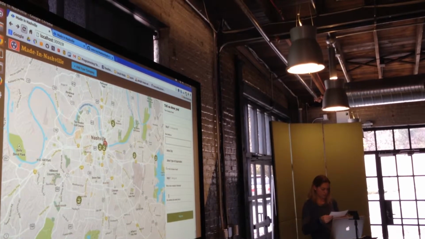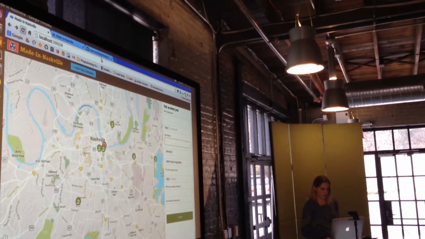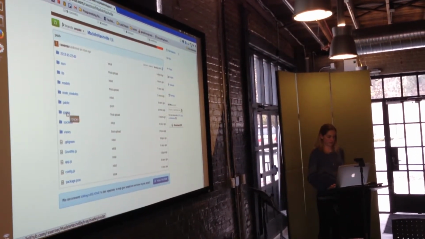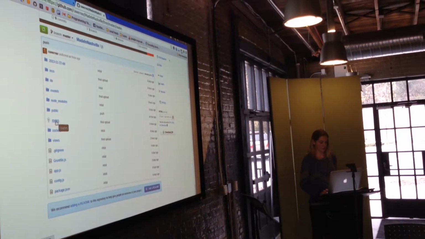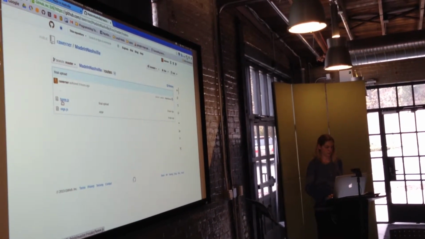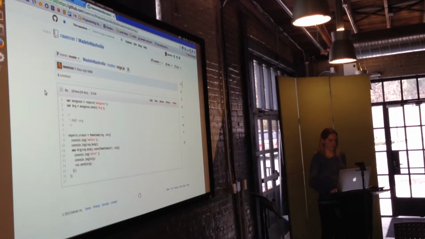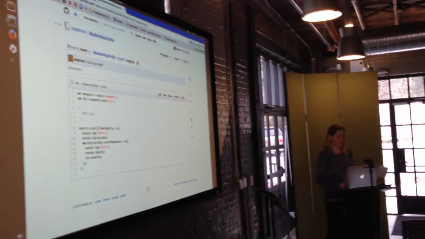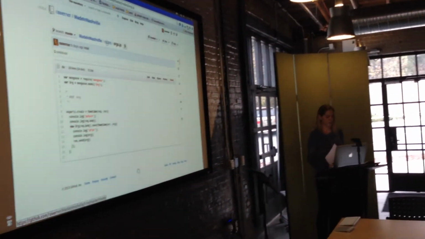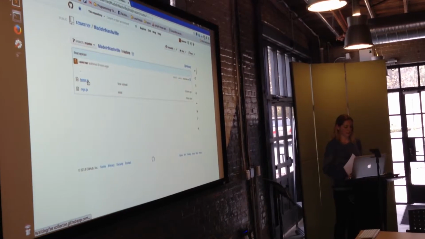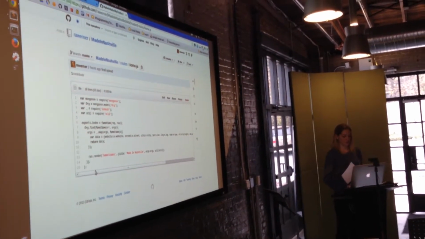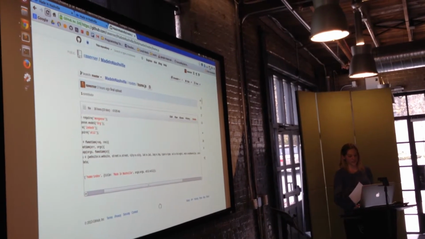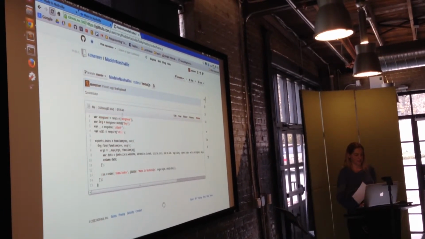Let's see. Let's go to the code here. So mostly what it took was fairly simple. Within my routes, all I had to do was create the object that was being created from the form and then send it back through my home page. This is a little tricky, but I was able to master it and got all these different properties sent back to the front page so that I could utilize them.